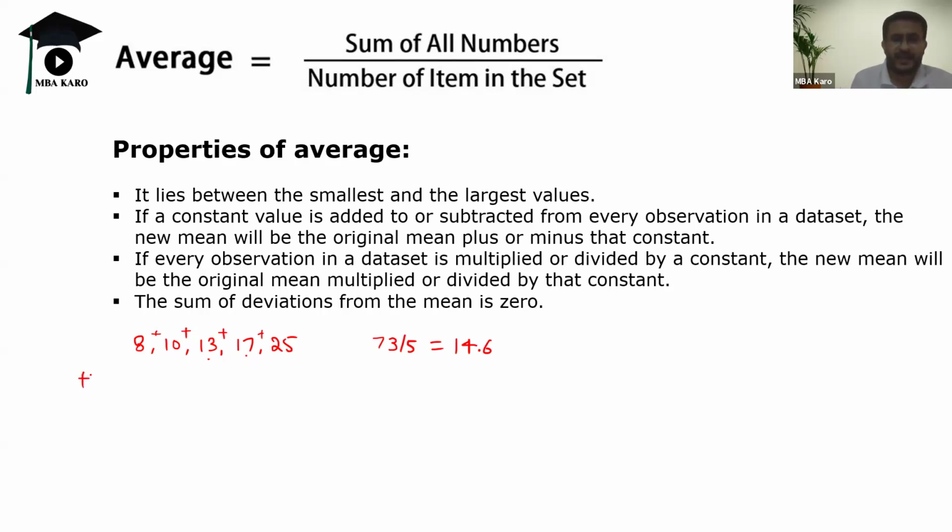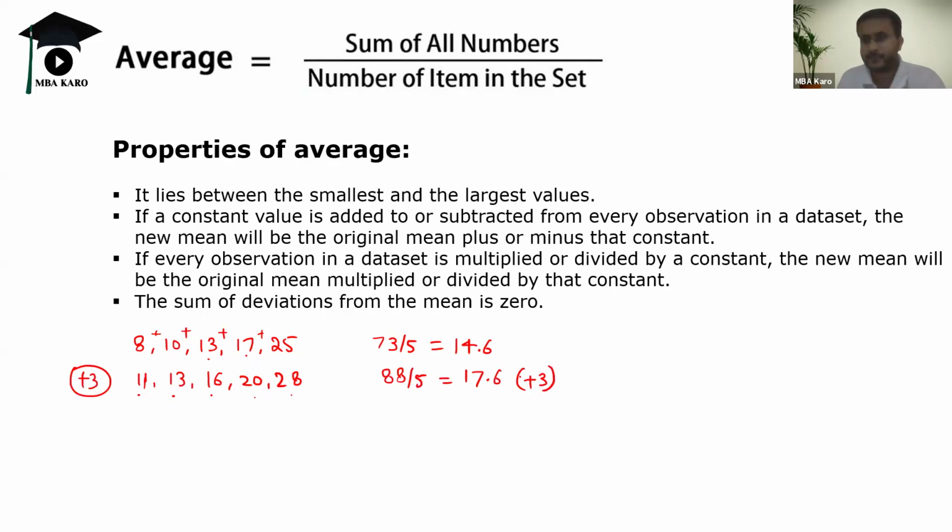Okay. So suppose we add 3 to each of the numbers. So it becomes 11, 13, 16, 20, and 28. Okay. Now what will happen to the average? Let us add these numbers. 24 plus 16 is 40, 60, and 88. 88 upon 5 is 17.6. So we saw there is an increase of 3. Okay. Now we did adding. Your homework is to subtract a value and check it, or you can check it right now itself by subtracting the value. So one value common subtracted from each of the numbers.